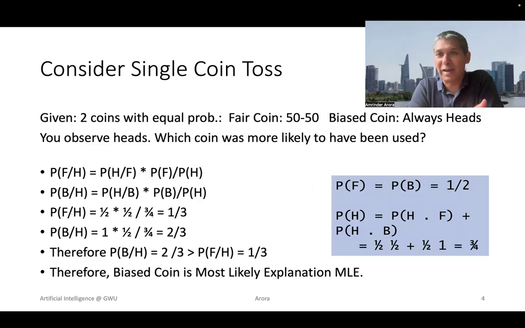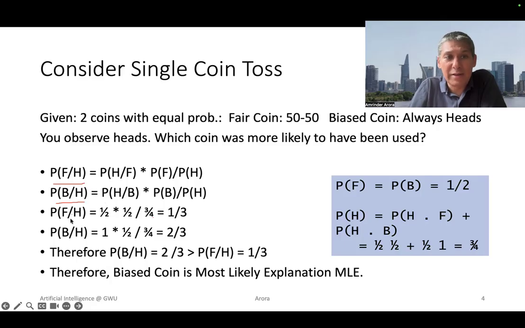And this is a straight example of Bayes theorem. So let's calculate it. What we want to compute is the probability of fair coin, given that we have seen heads, and compare that with the probability of biased coin given heads, and then just take the maximum value. So what is the probability of fair coin given heads? Using the Bayes theorem, it's probability of heads given fair times probability of fair divided by probability of heads, and similarly for biased as well.